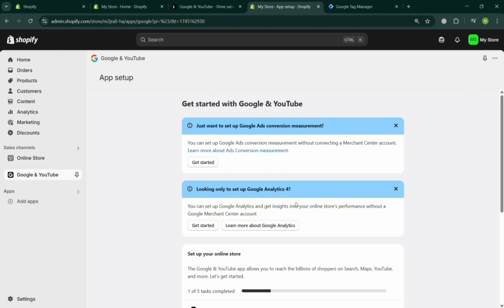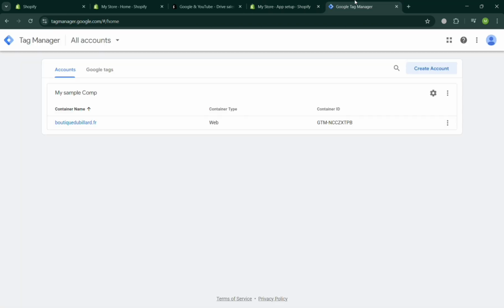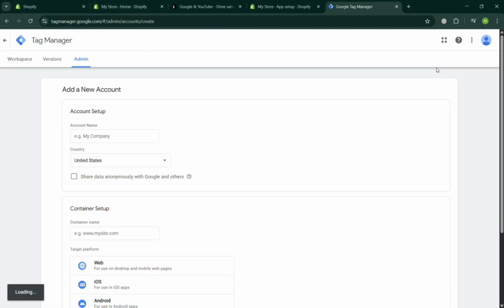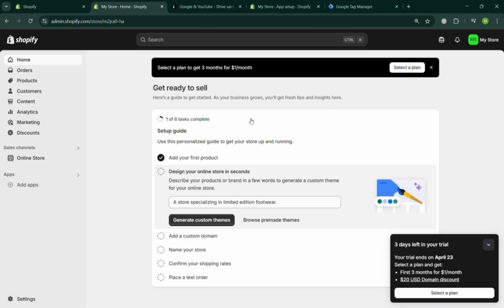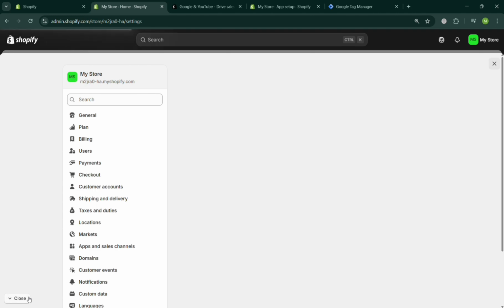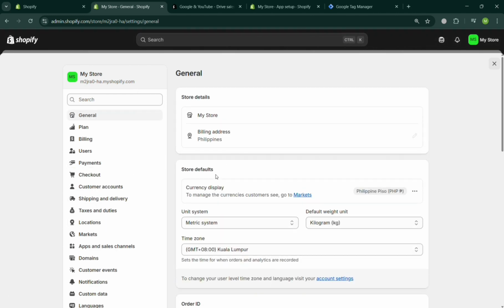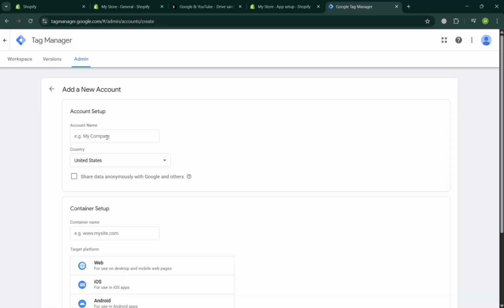And now after successfully installing the Google application in here, you simply go to your Google Tag Manager. And from here under accounts, you can simply click the create account button. After that, all you need to do is simply fill out all of this required information. So from here, let's start by adding the account name, where you can click the settings button in here to start looking for a specific account name if you don't know what it is. But at this point, I'm just going to enter here the theme Astra.